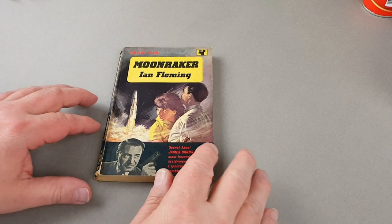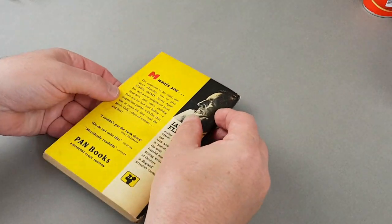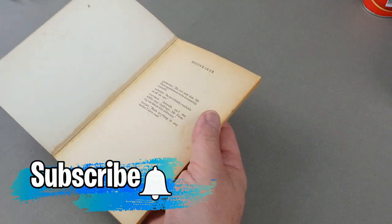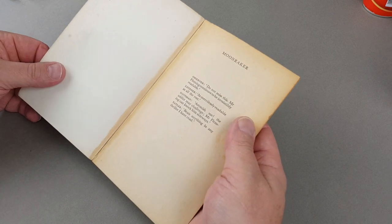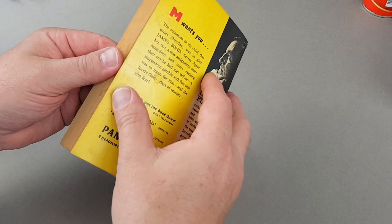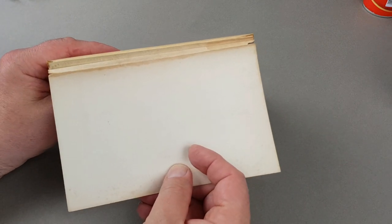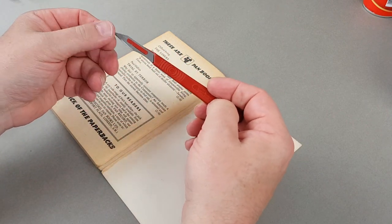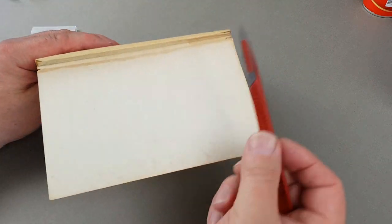Okay then, so a lovely little paperback, this one. And yeah, I was very, very pleased to finally get my hands on one of the fabled director's editions. There are seven in this series, and reputedly Moonraker is the hardest of them all to find. There are a few others to track down. I've got Goldfinger, and I think I've got Live and Let Die as well, but I'd have to check. Now, I've made the decision to take the cover right off.